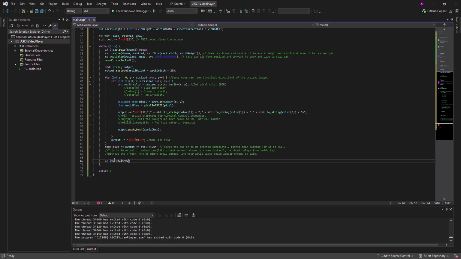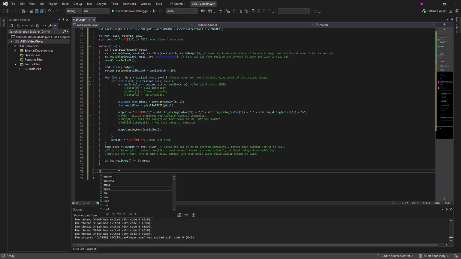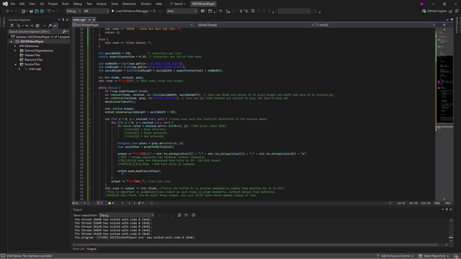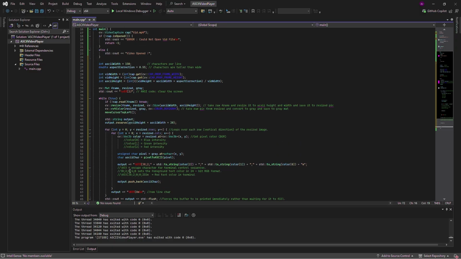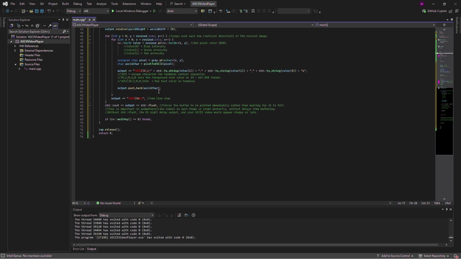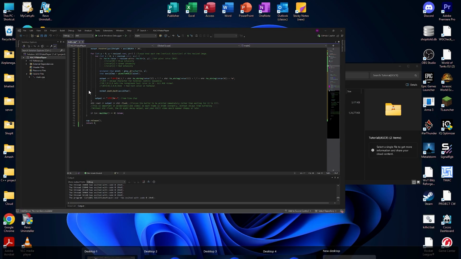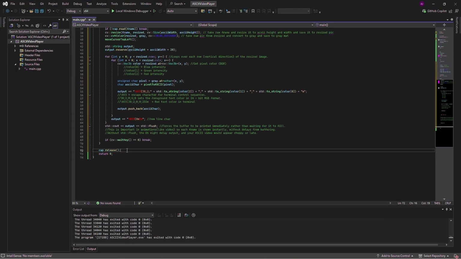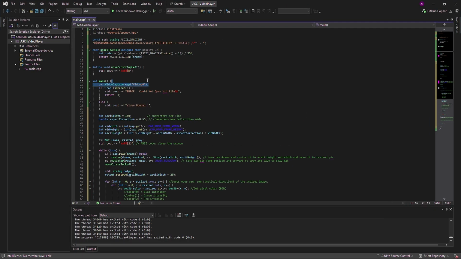We wait key, break on 10, and then at last we release our memory. The thing that we already have captured here, like video capture, we are just releasing it. We are just releasing that memory that we had just taken here.